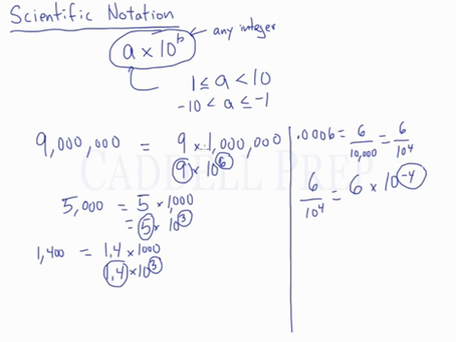But this is a little bit of a hassle to get from a given number to scientific notation. There's a much quicker way of doing it. So look at the number 3,000, right? We want a number that has to be between 1 and 10. So right now the decimal point's here. We're going to move it over so that we just have a number between 1 and 10. So 3.